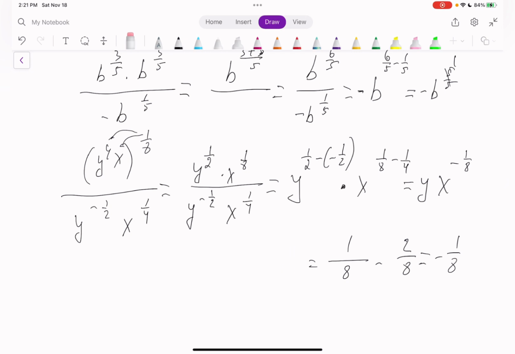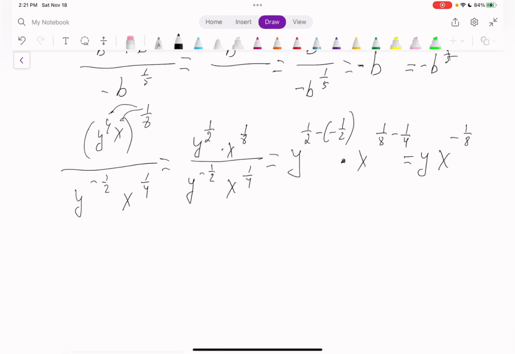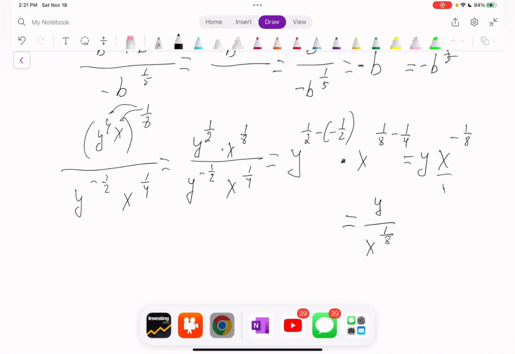So we don't keep negative exponents in the answer. Therefore, we bring it down. Remember, when you have negative exponents, it flips. If it's on the top, bring it to the bottom. Meaning, if it's in the numerator, bring it to the denominator. If it's in the denominator, then bring it to the numerator. So it's negative, it's in the numerator because it's over 1, right? I can put it over 1, right? And it's going to be here 1 over 8. So y over x to power 1 over 8.